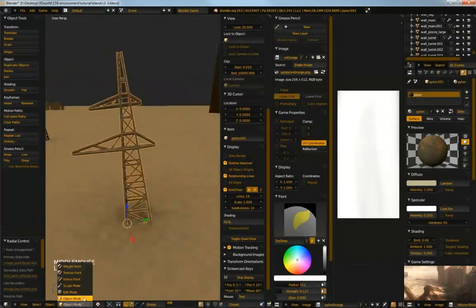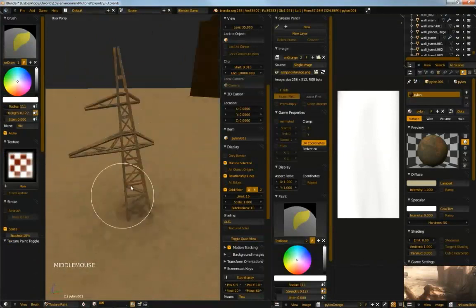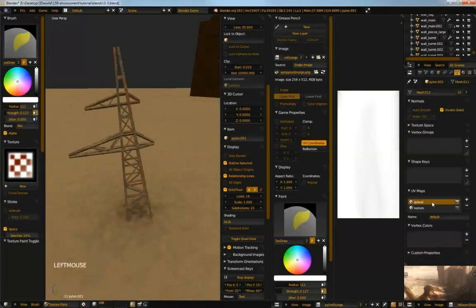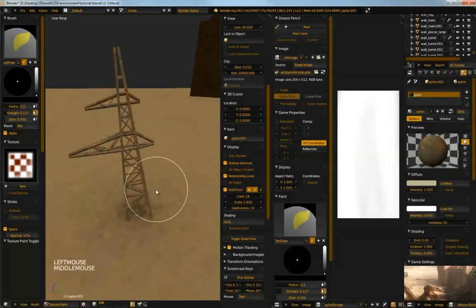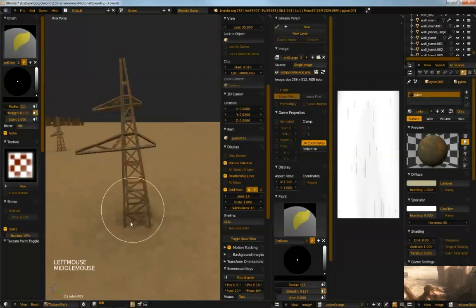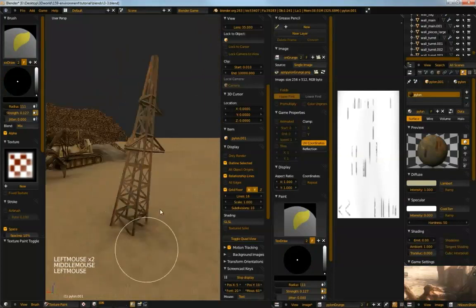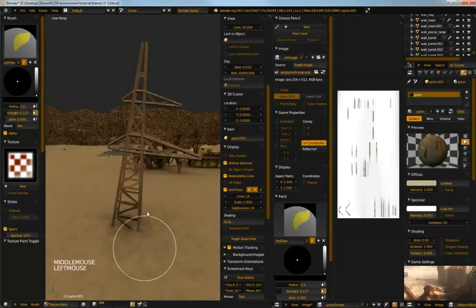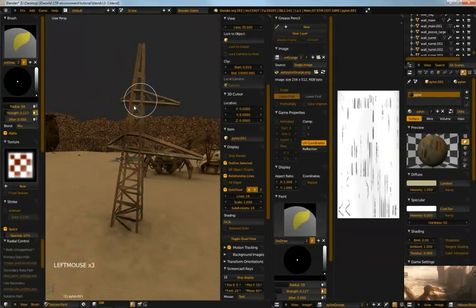Okay, so let's go into texture paint. Make sure we're on the correct layer, pile on, go black, and I just came around the bottom here and darkened it up. These are from a distance mostly, so it doesn't need to be too specific, but you need to be able to see the difference in shading from a distance.